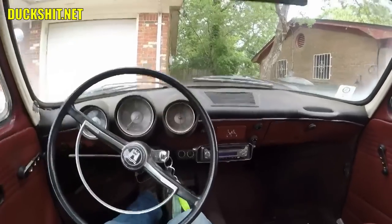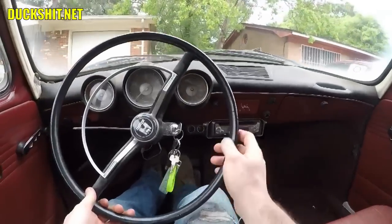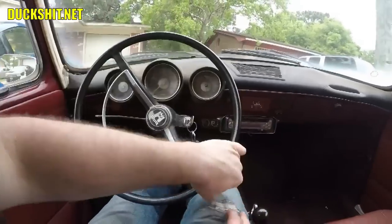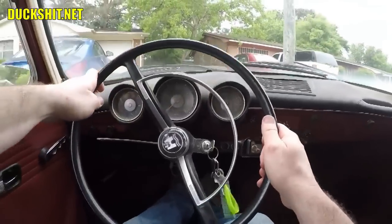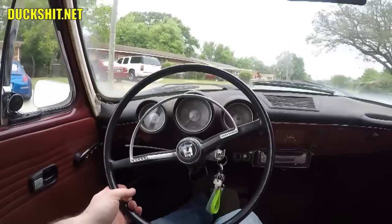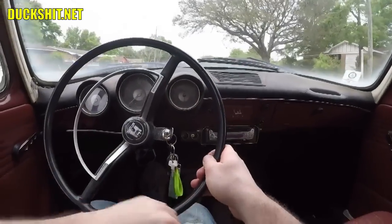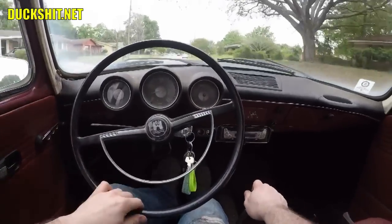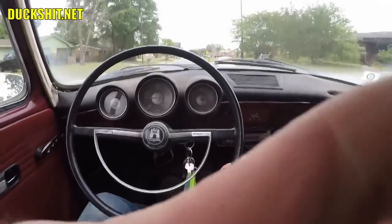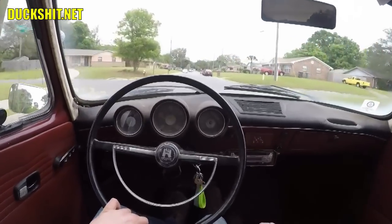Alright, now we're backing up. I had to back up around one of my other cars here. And just backing down the hill, I feel the difference in the brake already. The pedal sits up much higher than it used to, and it requires a lot less push to make it work. Engine could use a little warming up before I took it out, but I think it'll be alright.